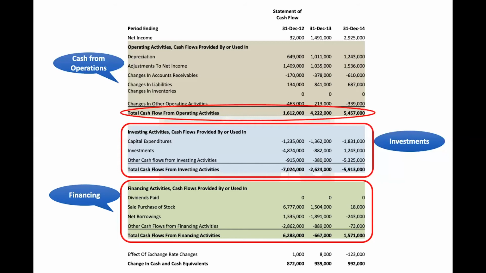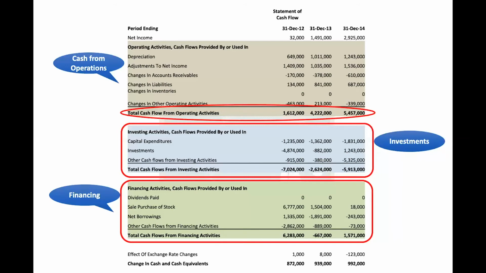What else are we seeing here? Net borrowing. Understand net borrowing. If they borrow money, it's going to be a positive for the statement of cash flow. If they retire debt, it's going to be a negative. So you can see right here that our net borrowing is positive, which means that they borrowed more money than they retired debt. But you can also see that in 2013, they retired $1.8 billion worth of debt. And in 2014, they retired $243 million worth of debt. That's why those two are negative. Now, other financing activities, again, they could be buying back stock. There could be some other activities, but you can see that that's what it is.